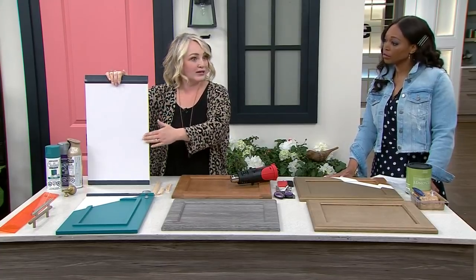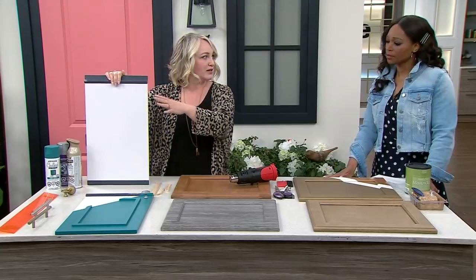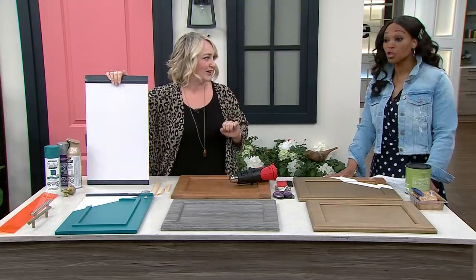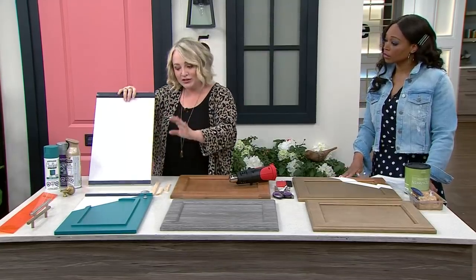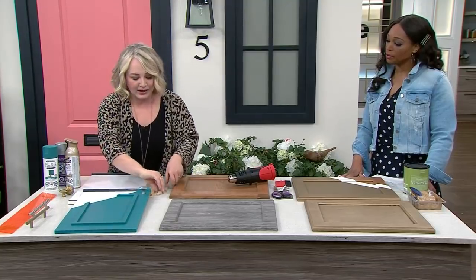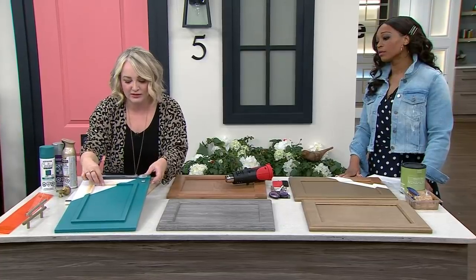So paint them white if you have laminate, or even that almond color will just help to unify them, and all of a sudden doesn't call out that handrail. And then just drill a hole and put in some hardware, even though you use this as a handle. But I took it one step farther. I did paint the door, but before I painted them, I actually added on some really inexpensive wood molding, just using the No More Nails.